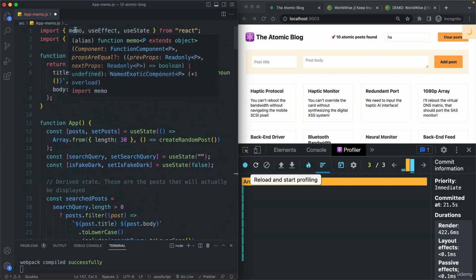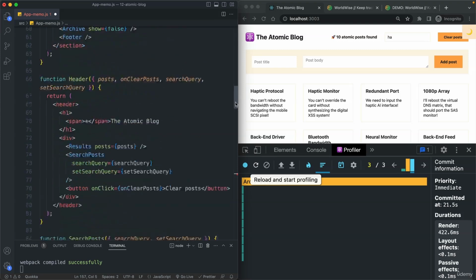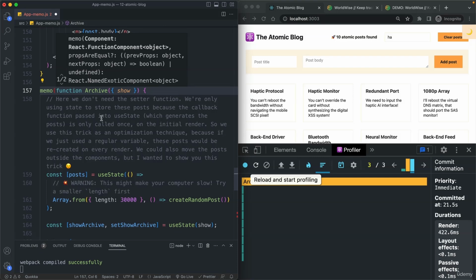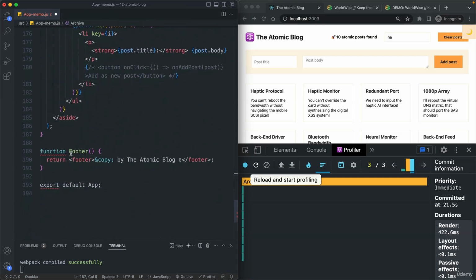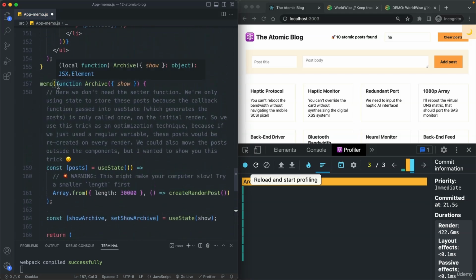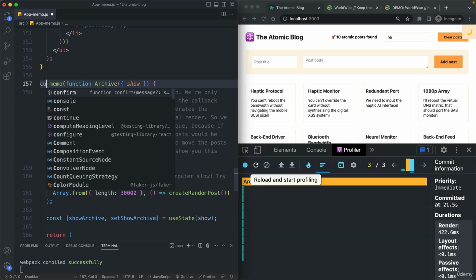So notice here that it simply imports memo from React. So it's just another function that comes with React. And then we just wrap everything into that function call. So basically we call memo with the component as an argument, and then this function will return a brand new component. And so then we need to store that component also somewhere.